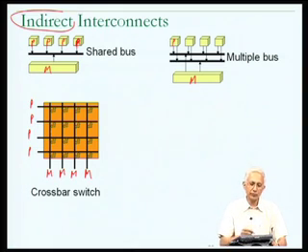There are 16 cross point switches. This is any one of the cross point switches which I've circled. So the collection of those 16 cross point switches provides the capability for the crossbar switch to provide a connection between, let's say, through this cross point, this processor can be connected to this memory. Through this cross point, this processor can be connected to this memory, and so on. Therefore, by appropriately setting the cross point switches, the hardware is capable of allowing 4 processors to be connected to 4 different memory modules at the same time, giving a great deal of flexibility, increasing the complexity of the interconnection a little bit, but allowing for a much increased utilization of the memory bandwidth.